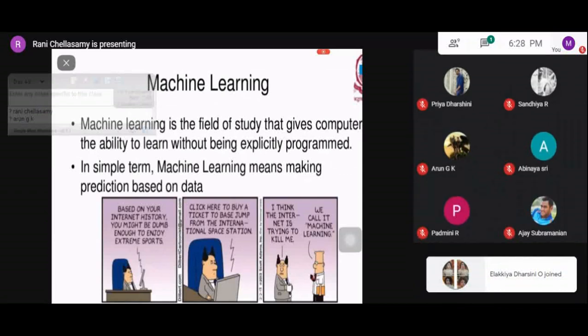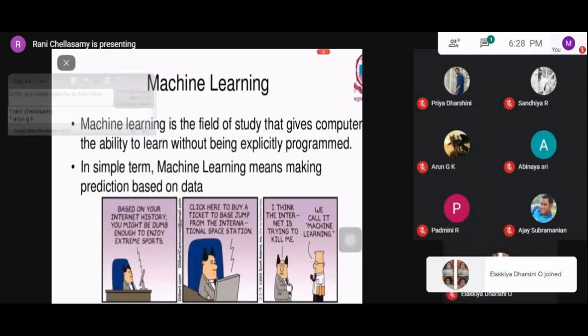So in other words, given a data, the user will be given some input data. You have to train the machine with the help of this training data. And upon training, you have to come up with a prediction based on the given data.